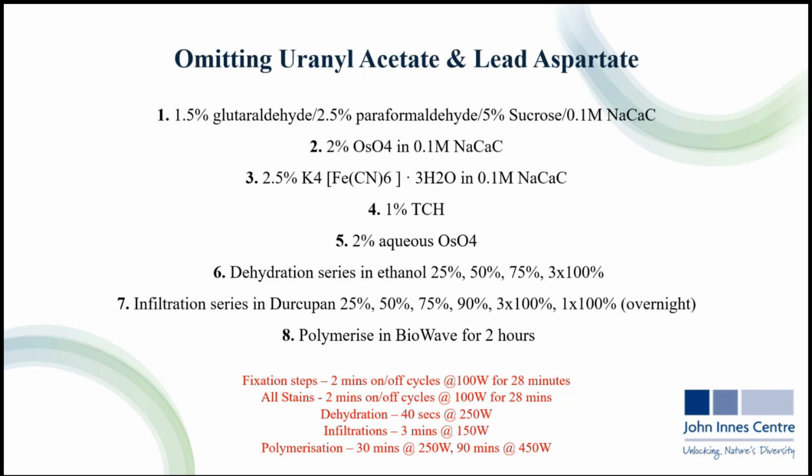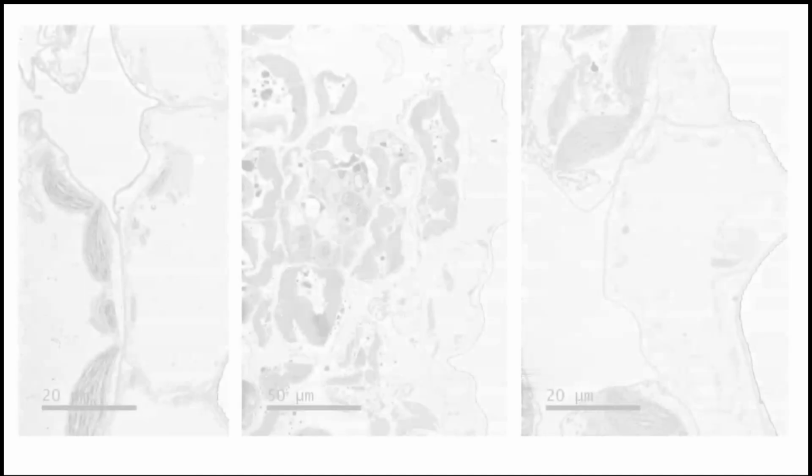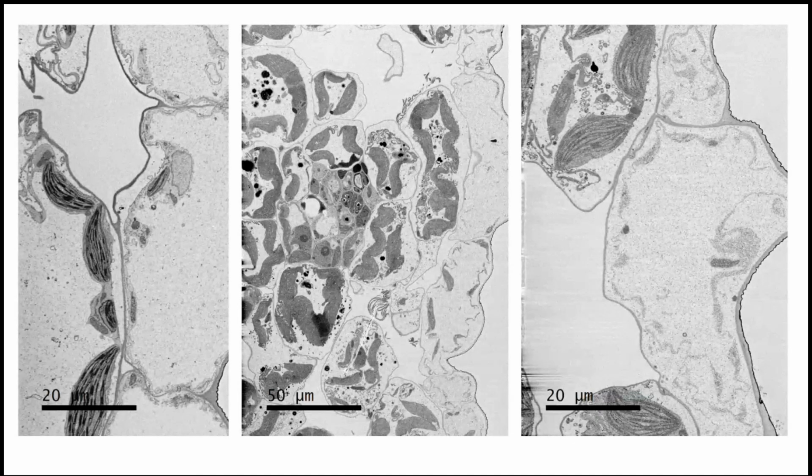So I decided to adopt this method for our plant tissue samples, as I was interested to see whether this could offer similar benefits for plant tissue imaging. And this was the result. Not as nice as the first round. As you can see, the fixation here is horrendous, but on the positive side, we have good contrast and staining. So I thought perhaps this might be a fixation problem rather than an issue with the contrast itself.